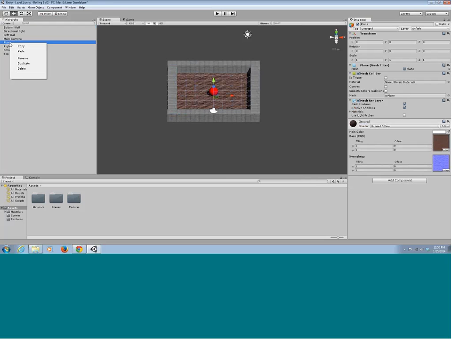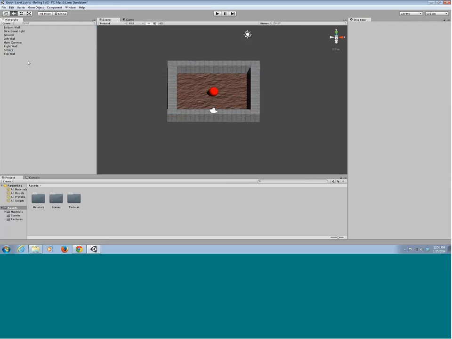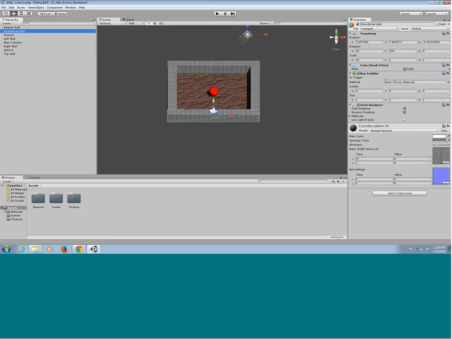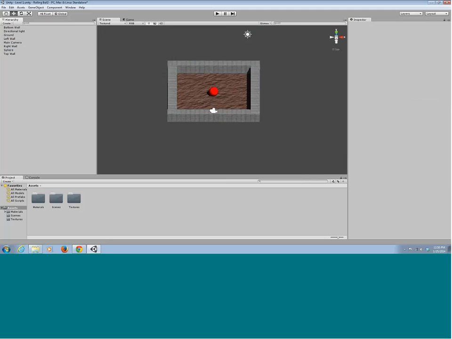My plane, maybe I have more than one plane, so I really want to call that the ground. And there we go. Now we can at least tell what each of these things are just by looking at them.